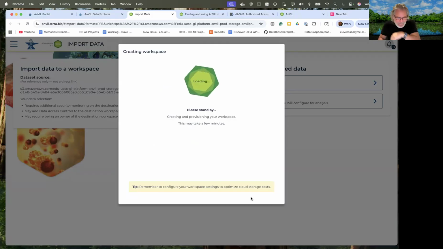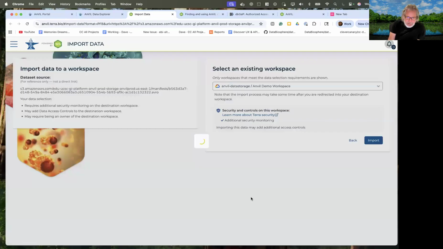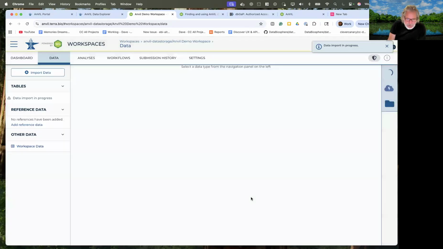Okay. I think this just takes a little bit. All right. Okay, it's created my workspace, and now it's importing the files. I've got this little indicator over here that says data import is in progress.